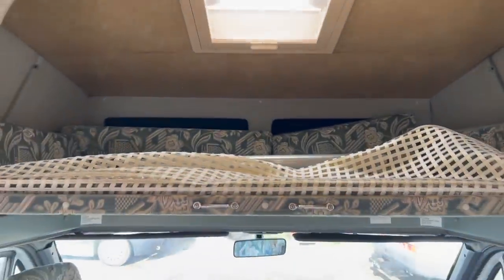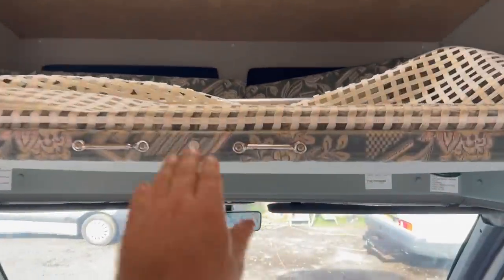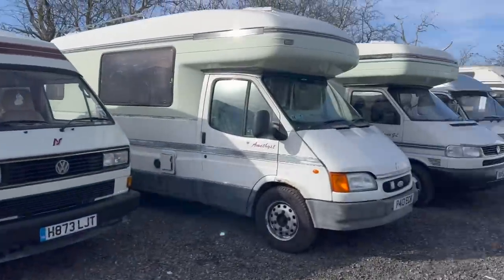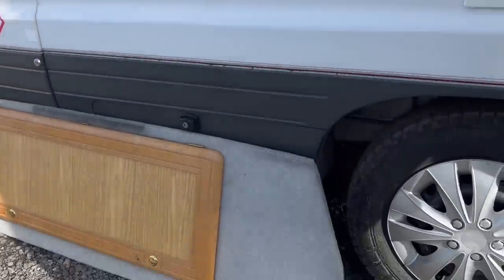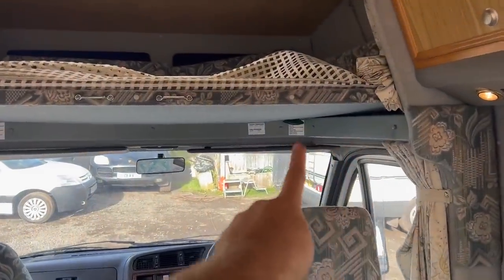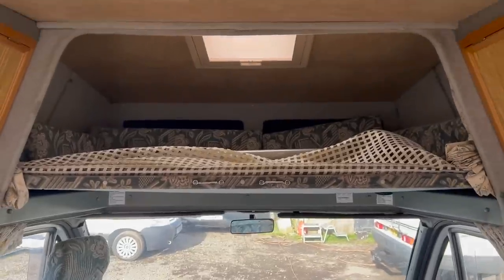There are also folding metal steps that hook in here so the children will be excited to sleep up there, and there's a safety net with hooks if you so desire. However, if you don't wish to have the double bed configuration, this here lifts up and slides forward so you can have a cupboard — it's an Auto Sleeper cupboard that goes across and catches into one catch there, two catches there. That gives you extra headroom if there's only two of you going away, so you can use that as a cupboard or as open space.